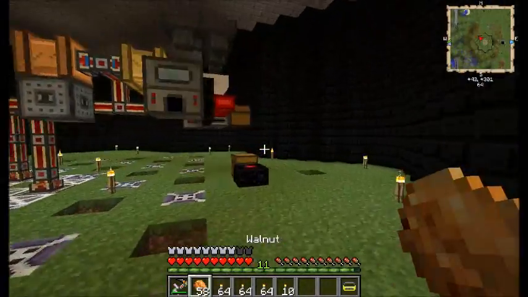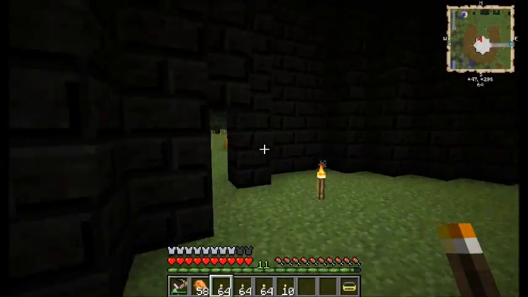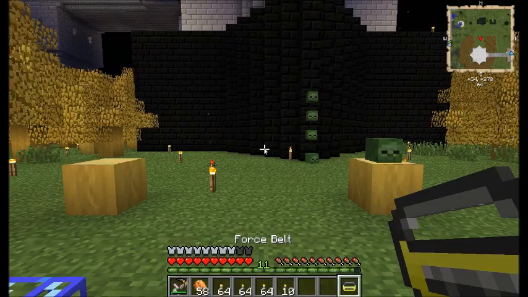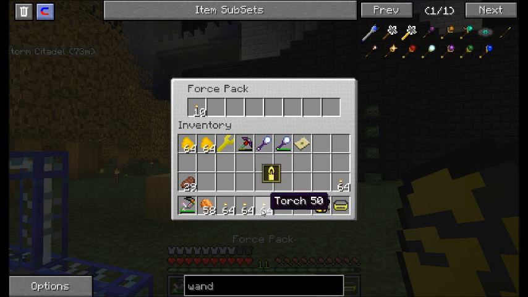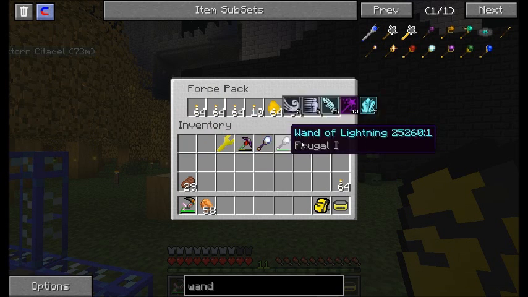And while I do have a lot of walnuts I can eat, I'm gonna actually take other food. Probably steak. Yeah, we got 29 steak. That'll do. Okay, let's take one of these force packs out. Take this one. That will carry most of our torches and our golden power sources.